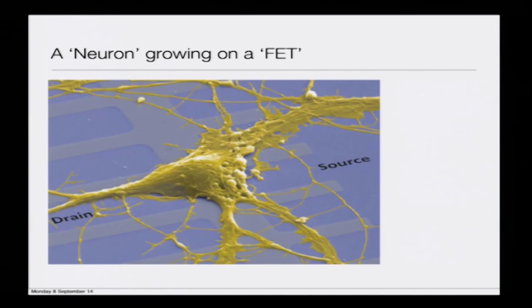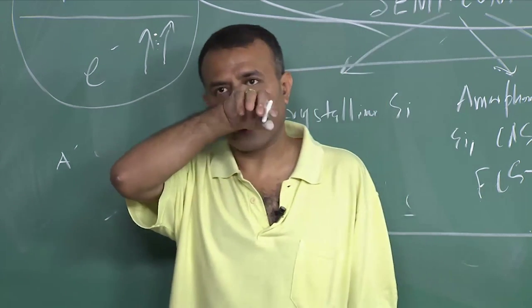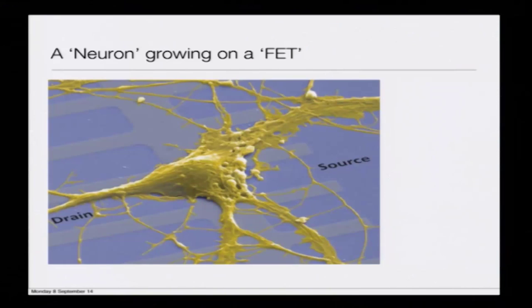Now, here I just give you an example on the slide how it looks like. Now, we will divulge the story. Okay. A neuron growing on a field effect transistor. Now, you see in a field effect transistor there is a source, there is a drain, and in between you see this whole yellow thing, this is nothing but a neuron growing on a semiconductor device. Now, we will talk about in the coming slides, what is a field effect transistor and what is that at the interface, what are we really detecting. Okay. So, now starts our journey of interfacing neuron on semiconductor devices.